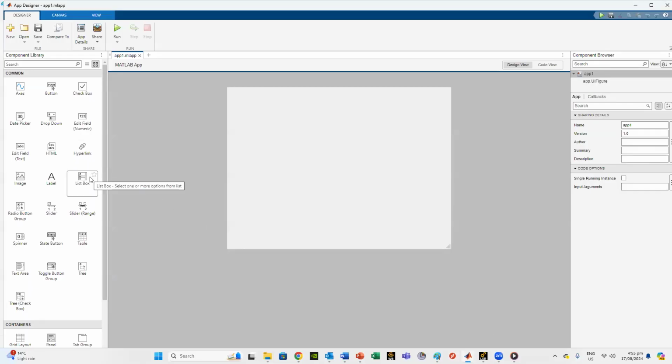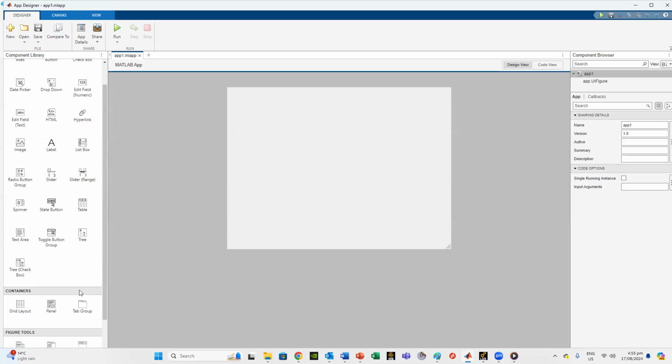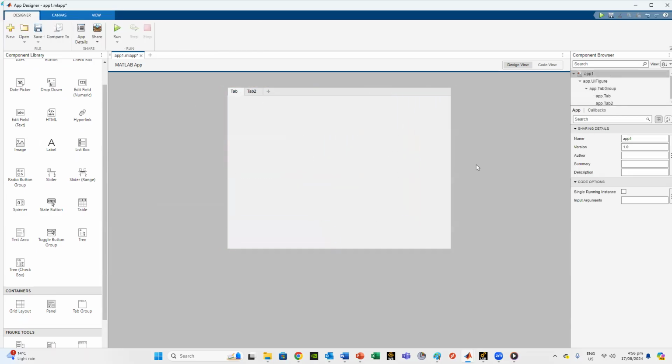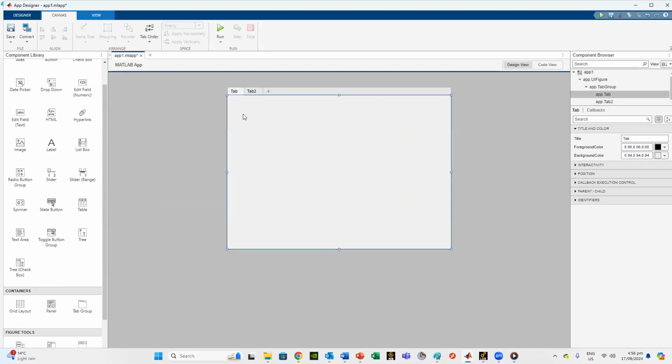The first thing we could start with is the tab group. You drag and drop the tab group, and it gives you Tab and Tab 2, and then you extend it to represent Tab and Tab 1. I go to the first tab and change the name, I call it Shear Force.